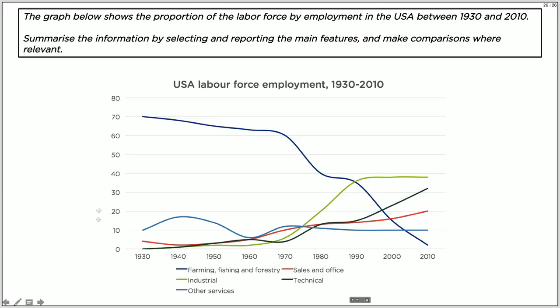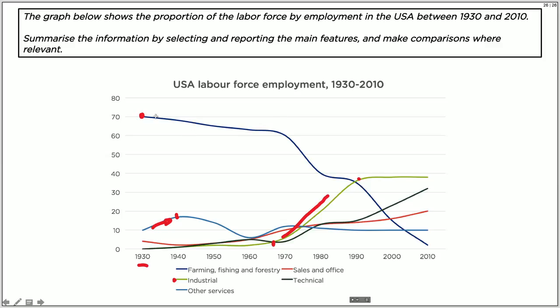So here on the y-axis, we've got the percentage term. You can see here, for example, this dark blue line, which was farming, fishing, and industry, accounted for 70% of employment in 1930. In 1940, you can see it was starting to decrease. You could start to see that other services had increased somewhat, for example. And let's go ahead and look at this green line here, because in like 1967 or something like that, the green line, which is industrial, started to increase quite rapidly, okay? And then that plateaued, say, in 1990.